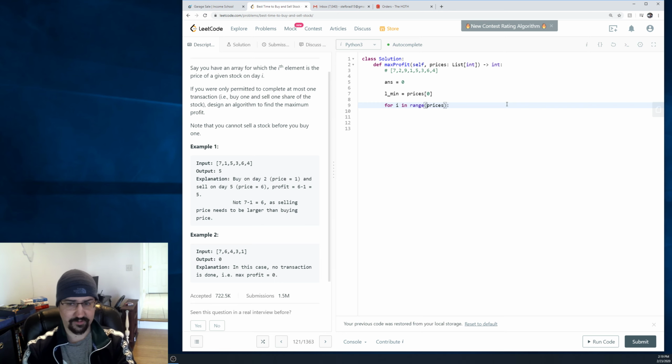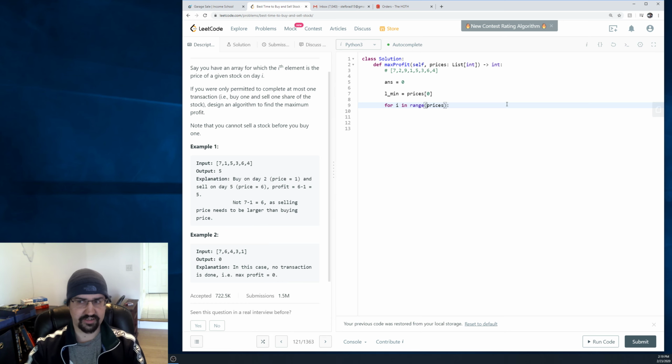We don't really care about the very first value because that's always already set to our local min and we can't create a range. Actually, let's just change this to be called stock range. Apparently range is a built-in function, obviously, because we just used it. Alright, we're gonna want to start this at 1.